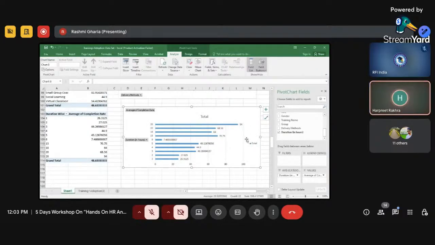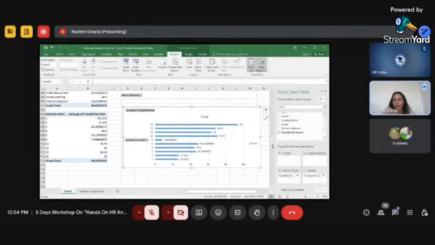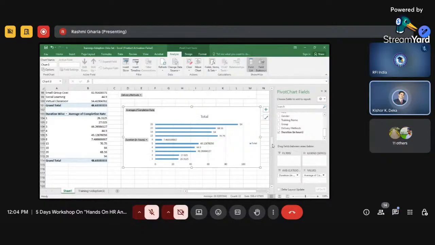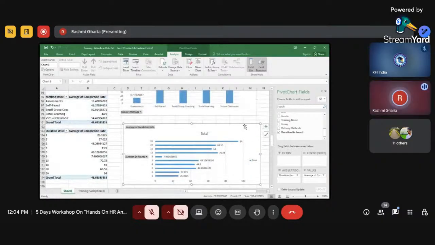So, ma'am, to understand one particular graph, I think we would need many related graphs. Yes, you can establish multiple; a proper report can be prepared. Yes, to prepare a proper report, you need to consider multiple factors, right? We cannot just say that if we plan a higher duration program, then only people will complete it. That means for appropriate inferences, we need to check many variables which are affecting it.